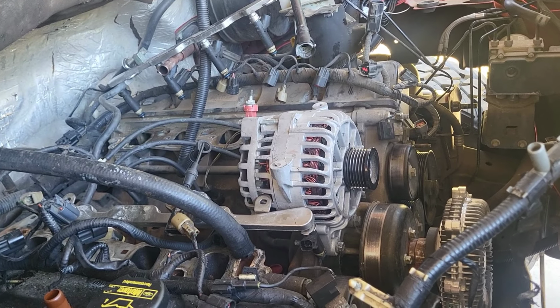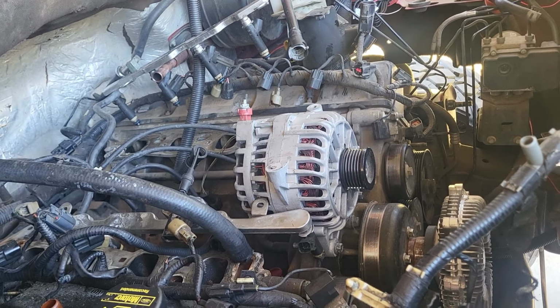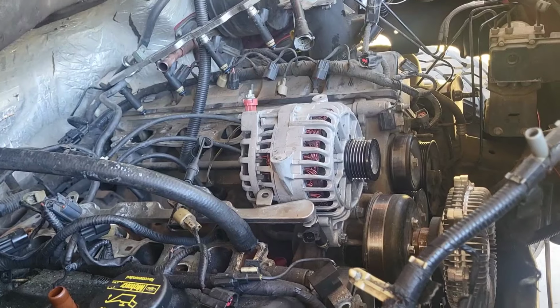Then later on down the road, I may decide to Coyote swap it, or I may decide to throw a turbo on there and go from there. I'm gonna give you progress updates and stuff. The goal is to have this motor out, rebuilt, and back in the truck by the end of the year. That's a good goal, because I don't know what kind of kinks I'm gonna run into. Most likely, like I said, it's never really been done, so I don't know how the truck's gonna react with a 3-valve install in it.